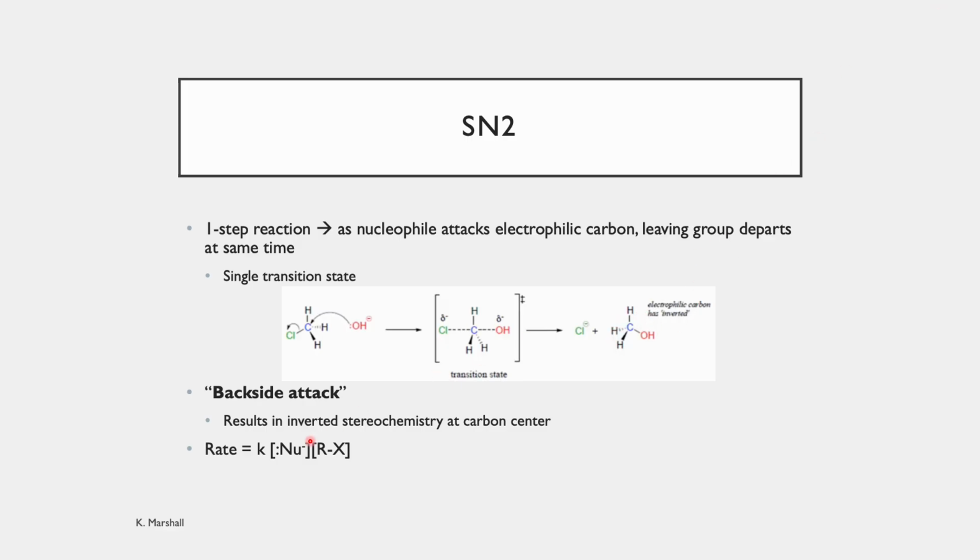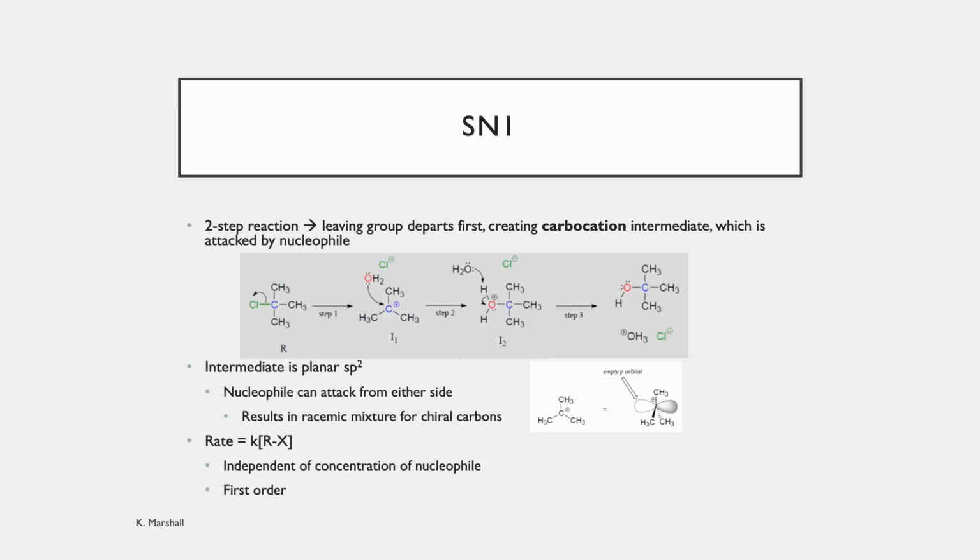We also want to note that the rate of the reaction for SN2 reactions is second order. It is dependent on both the concentration of the nucleophile and the alkyl halide, since the reaction occurs at the same time. If it was dependent on one or the other, making it a first order reaction, it wouldn't be able to happen at the same time.